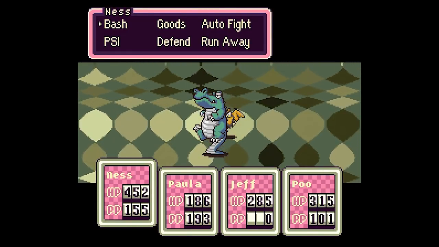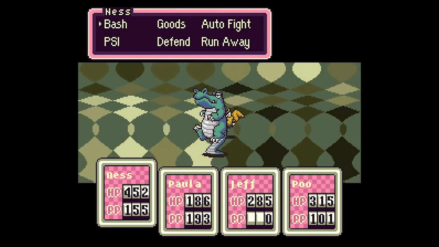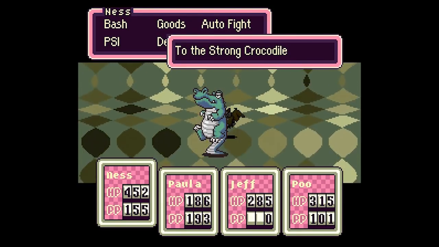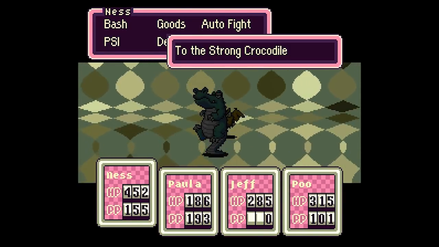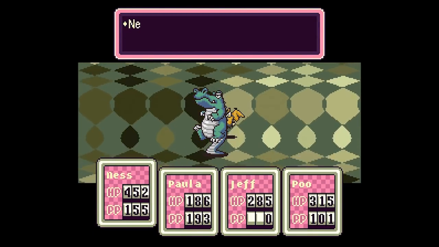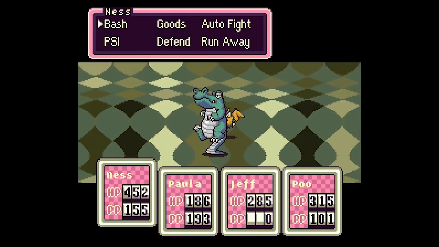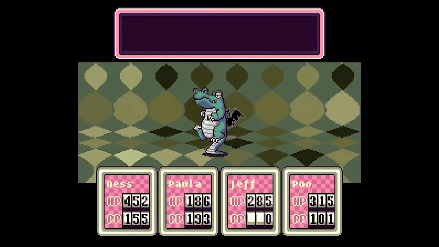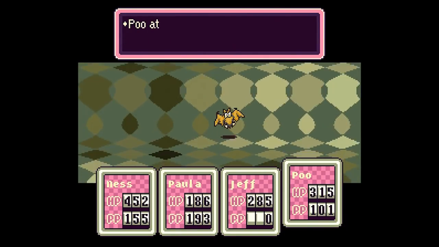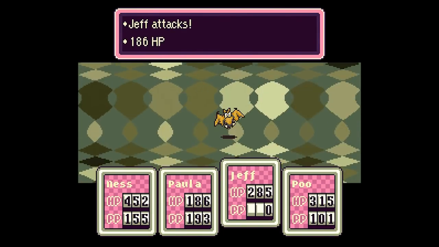He looks like he has a wing on his back. He looks like some kind of vampiric flying crocodile, and he's not actually standing on his tail, it's just him lifting off to take flight. Can I really not kill these guys in one turn? Well, not if Ness acts like that. Whoa! I needed all 4 of you to beat the strong crocodile. That's very true to its name.